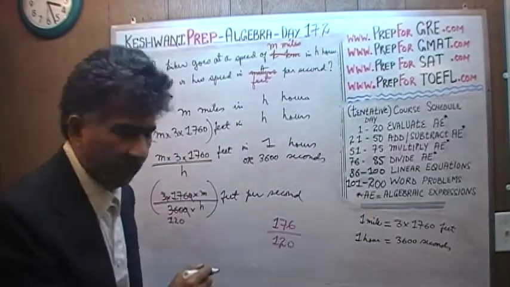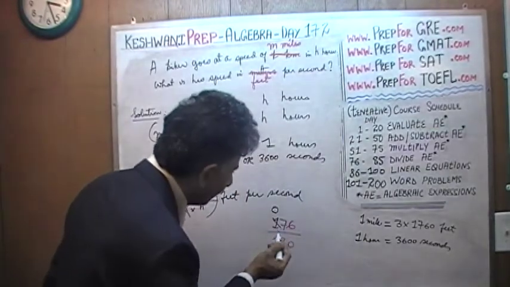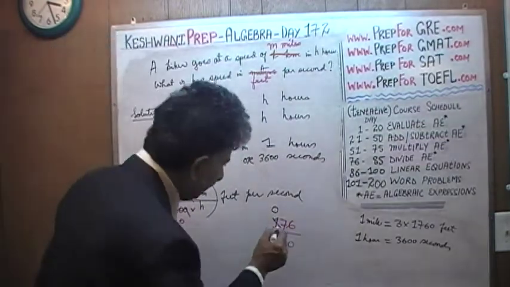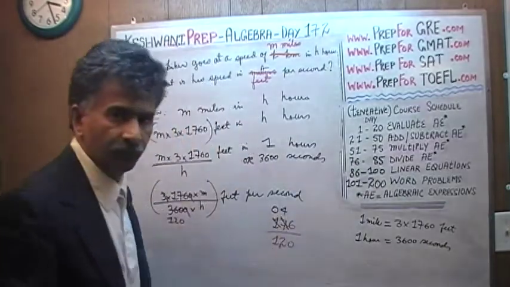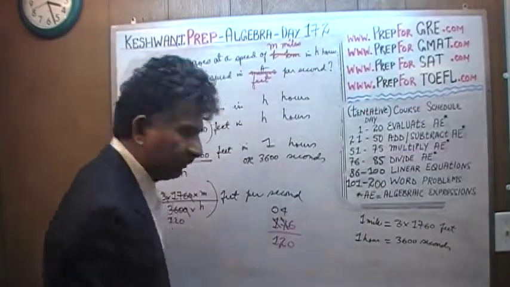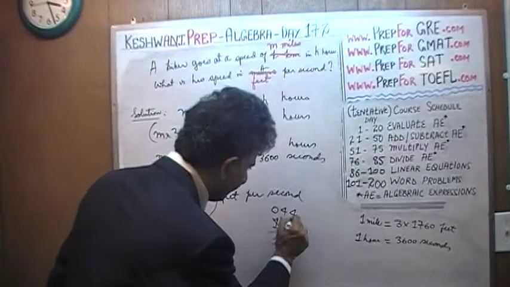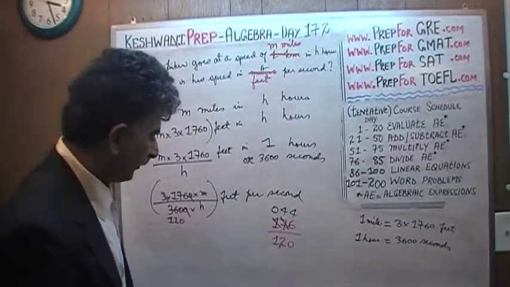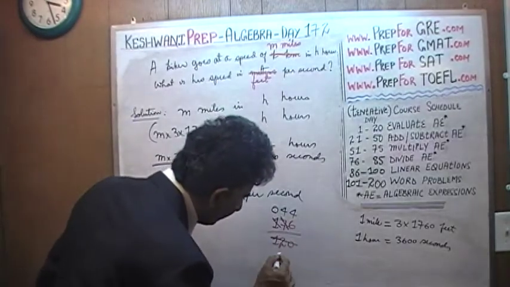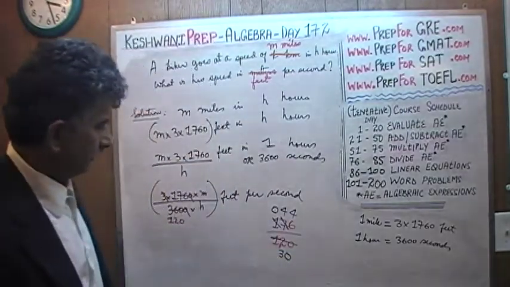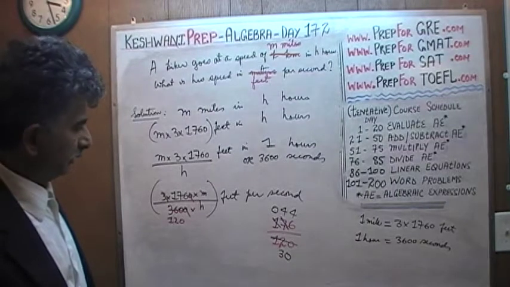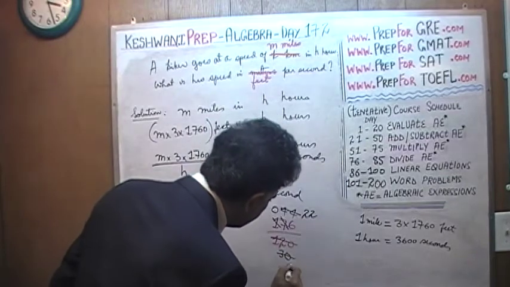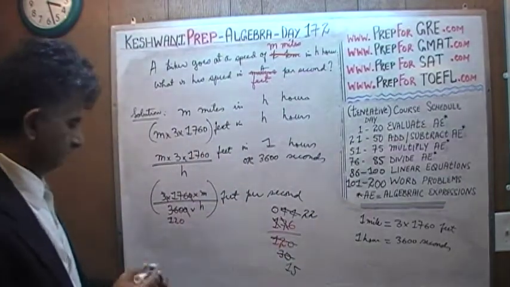How many 4s in 1? 1 has 0 4s. That one goes and joins this guy, becomes 17. How many 4s in 17? 17 has 4 4s. The remaining one goes and joins this guy, becomes 16 again, and that's 4 4s. So 176 divided by 4 is 44. And finally, 12 divided by 4 is 3, so we get 30. So we have 44 over 30. Let's go one more round. Divide by 2, so we get 22 over 15.